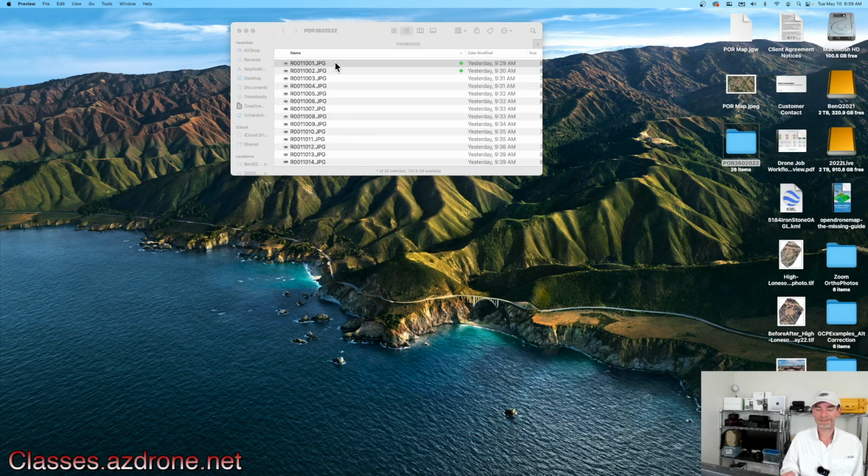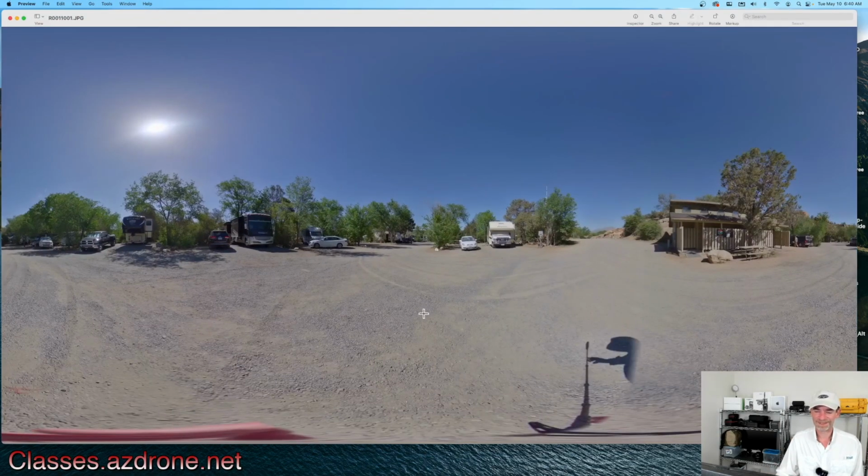And I was actually doing this manually, clicking on the Theta Z1. So I wasn't even using my iPhone to control this. My hand was right there because of the breeze. So let's double check this one again. So not the greatest photo in the world, but also not the worst photo in the world when you start assembling a 360. I'm going to close the preview.